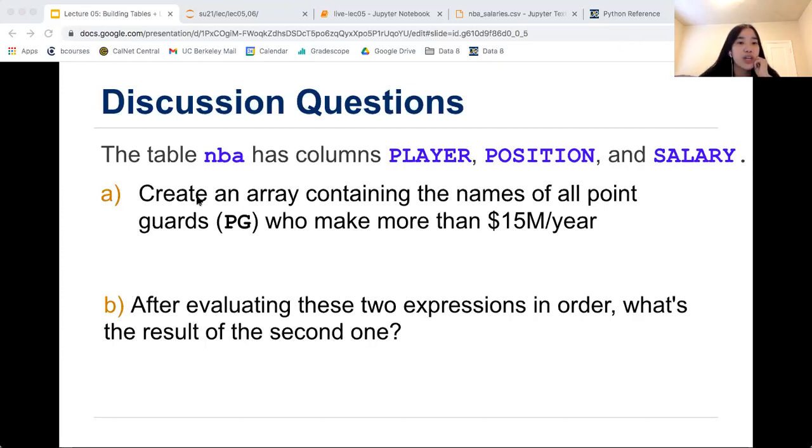So we want to create an array containing the names of all point guards who make more than 15 million a year. So we have a table called MBA. You want to isolate that so that you only have point guards and only those that make more than 15 million a year. And then after that, you want to grab an array from that table with only the names of those players.